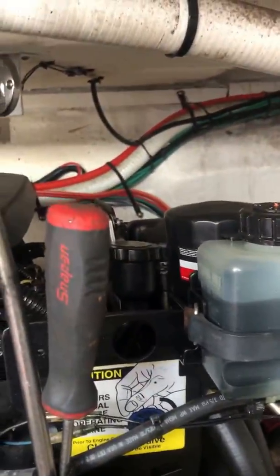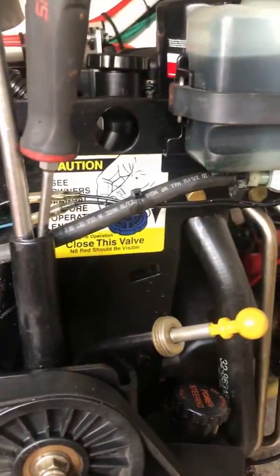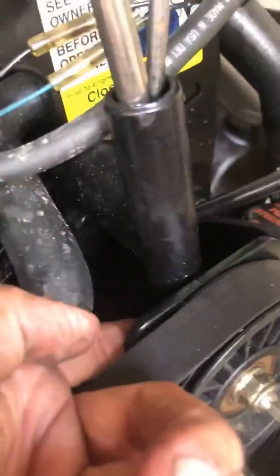There's a C-clamp that goes right over here. It clips in. This goes on the bottom of over here. It goes pop right there so that this whole thing won't pop up. So I just took the C-clamp off just so I could get it out of the way. But that you need to do to pull that sucker out. Okay, so you're gonna pull it up right up to right about here.